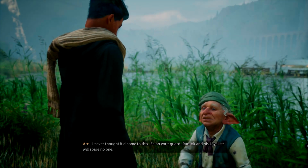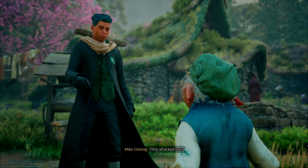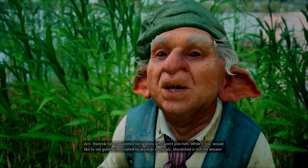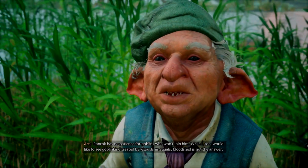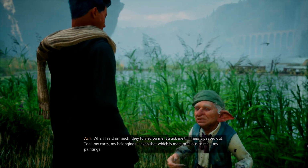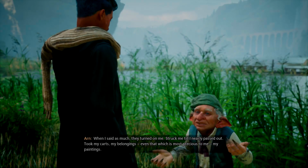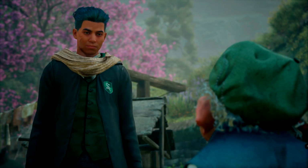Be on your guard. Ranrock and his loyalists will spare no one. They attacked you. Ranrock has no patience for goblins who won't join him. While I too would like to see goblin kind treated by wizards as equals, bloodshed is not the answer. When I said as much, they turned on me, struck me till I nearly passed out. Took my carts, my belongings, even that which is most precious to me, my paintings.